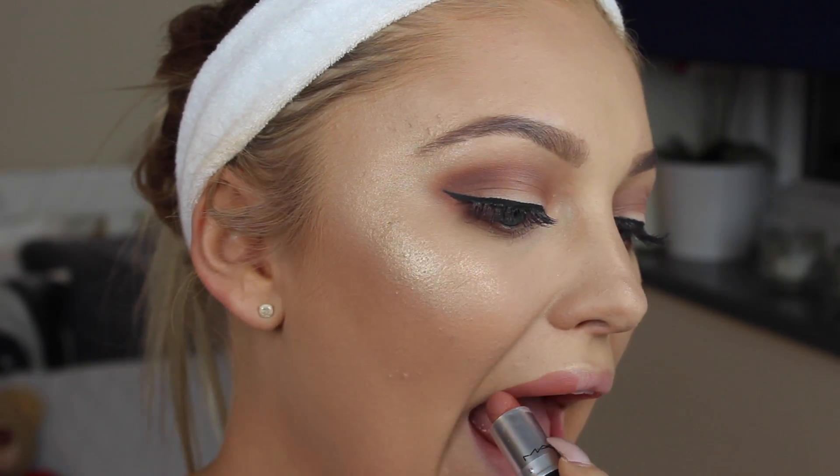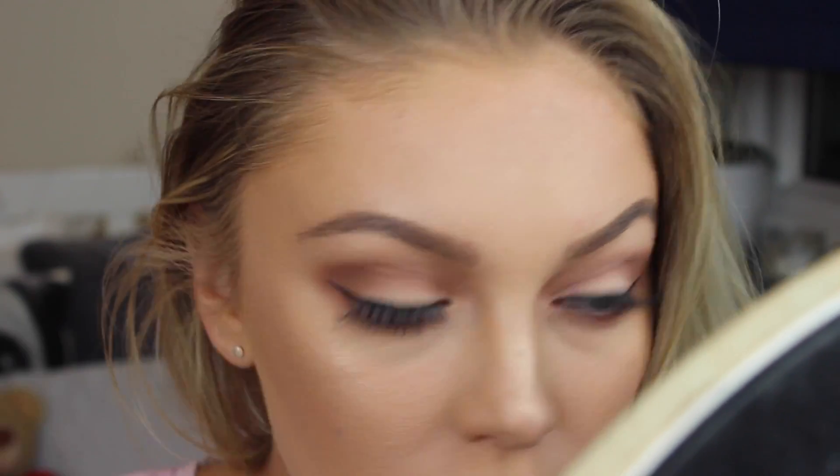Now I'm taking my MAC lipstick in Velvet Teddy and I'm going to use this on the outer corners of my lip to create kind of an ombre lip, so I'm just placing this on the outer corners. Then taking my Rimmel concealer and applying this in the centre of my lips — I put a bit too much on, that's why I pulled that funny face — and then using my ring finger to pat that into the centre of my lips to give more of an ombre effect, which helps make your lips look fuller. Then taking my MAC lip gloss, which is the Ariana Grande one that's out now, and applying that all over my lips. Then going in with a bit of mascara because I just realised I forgot to do this, applying it on my lower lashes. And that is the look!